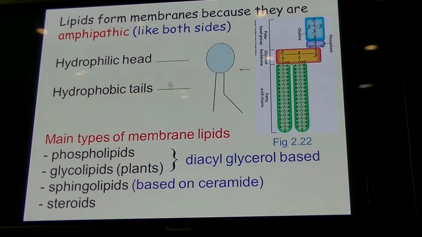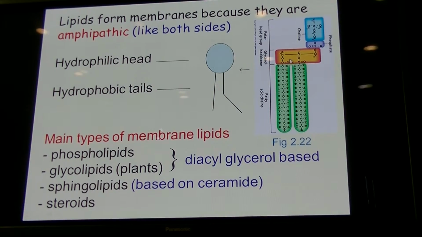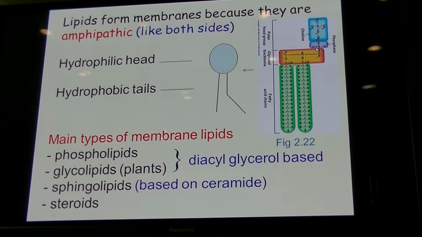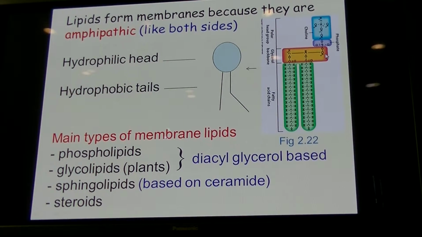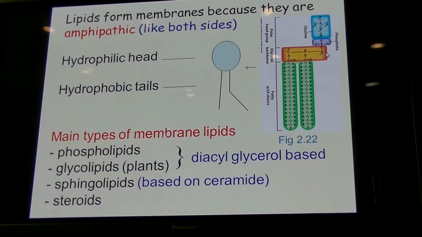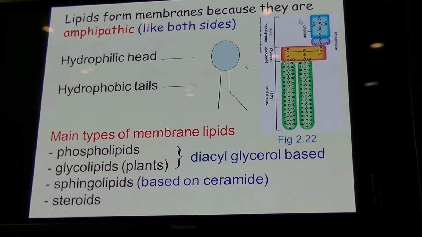So the fatty acid with its carboxyl group here is esterified to this hydroxyl group of glycerol, and that's a second fatty acid. Then we have a phosphate, so phosphate is an acid, esterified into the 3rd position here on my glycerol. And then in this case, there is an alcohol, and this special alcohol is called choline, which is esterified further to the phosphate.